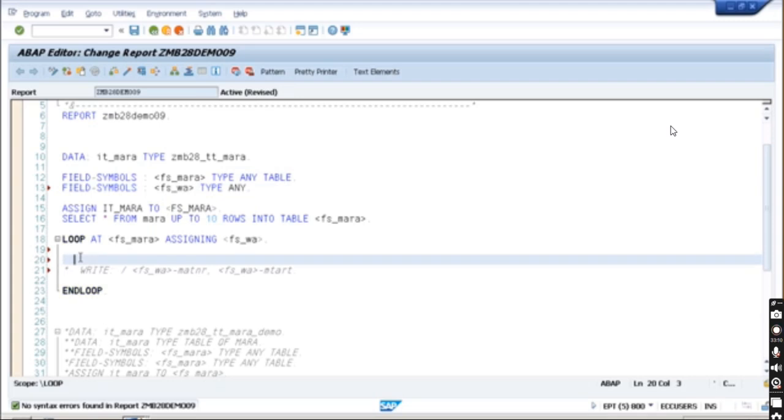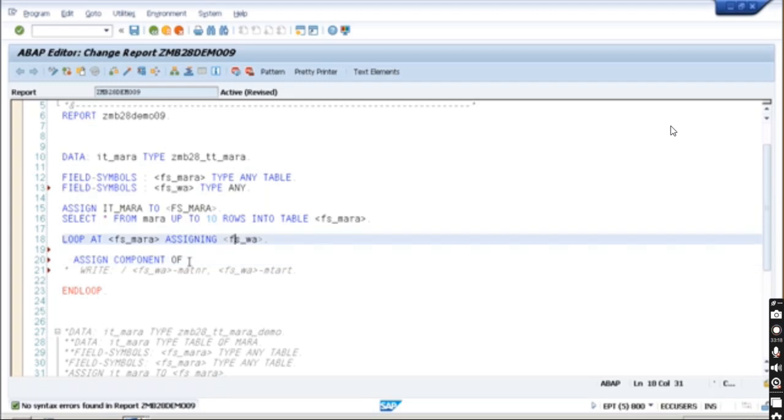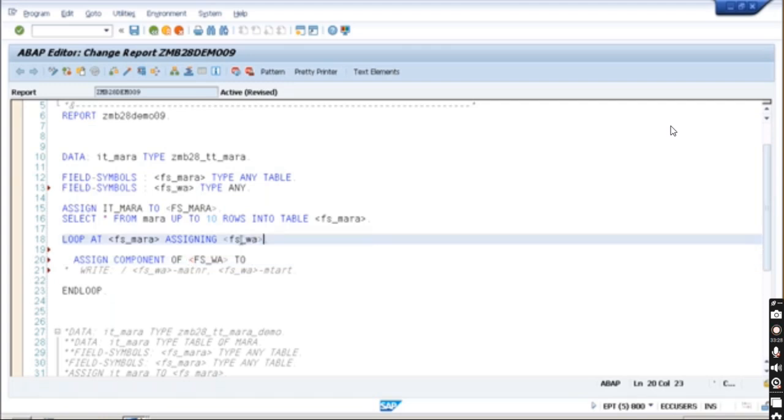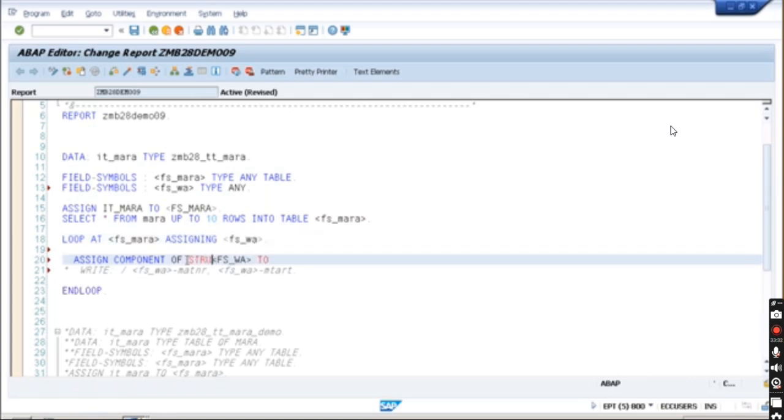So how to do it? You will have to write ASSIGN COMPONENT of this particular field symbol work area, fs_wa. Of what? This is your work area, that means structure. So you'll have to give this structure.